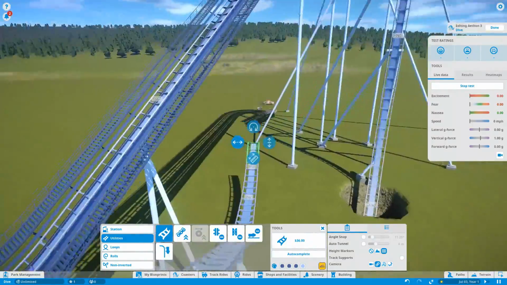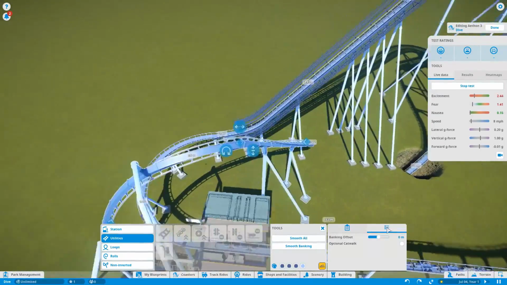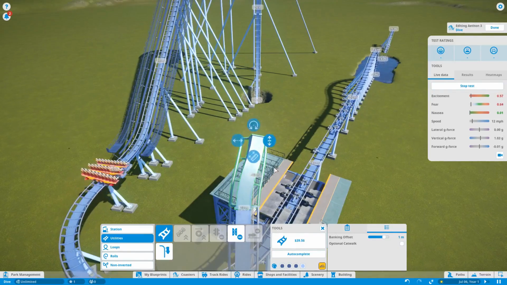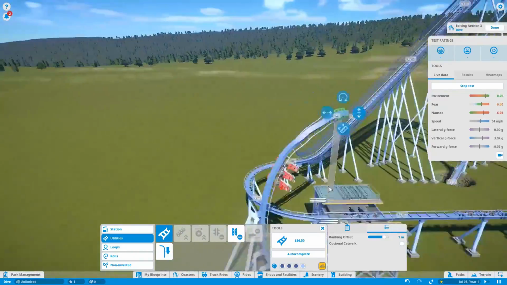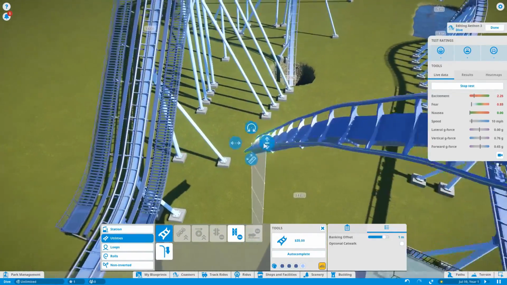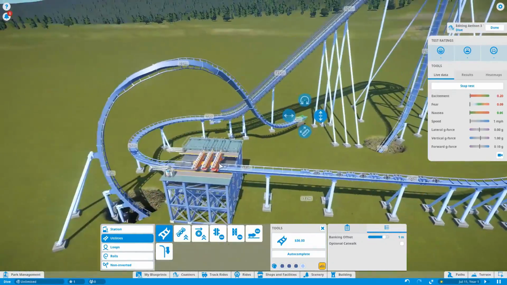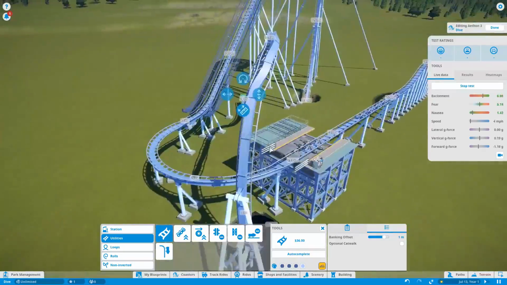But other than that, I wasn't too sure what I wanted to do, so I started fiddling with, you can see in the video here, I was going to maybe do a 0G roll, but I couldn't really get it the way I wanted to. What I ended up doing was just going back to the Immelman loop, changing its banking a little bit, and then doing a couple big sweeping curves into an overbanked turn, and that goes up into the brake run.